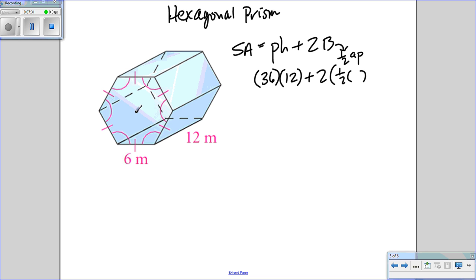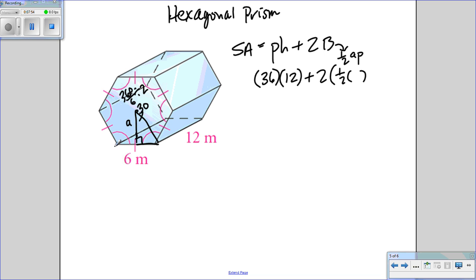Now the apothem from the center down to the perpendicular to the side is unknown. I'll call that A. What I'm going to do here is I'm going to draw my radius. I'm going to find that angle here. Now that angle is 360 divided by the number of sides divided by 2. It's half of a central angle. And if you do recall, that is a 30-degree angle.